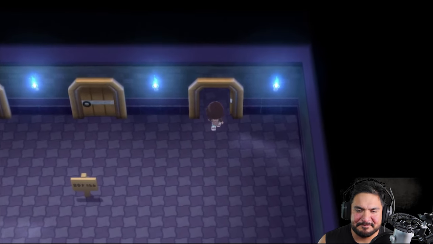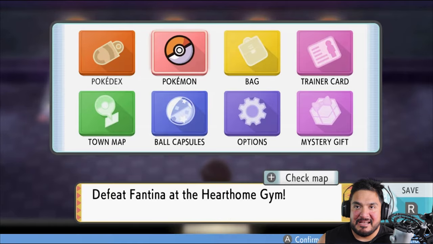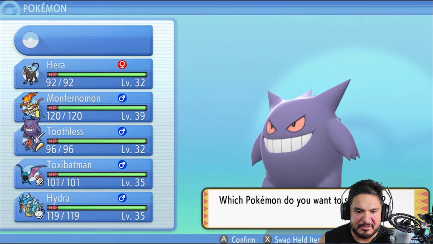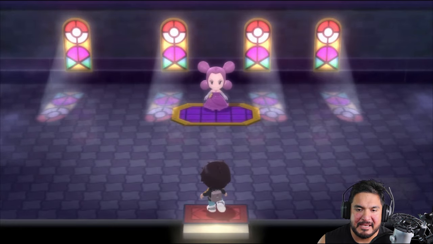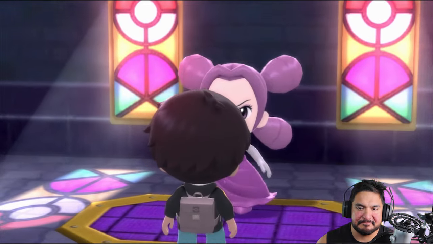So, right here. And there you are. Okay. I hype myself up for no reason. And it looks like I switched out Pokemon for no reason. So, we're going to go with Hydra because it does have Crunch Attack. And it will work. Well, hello there.